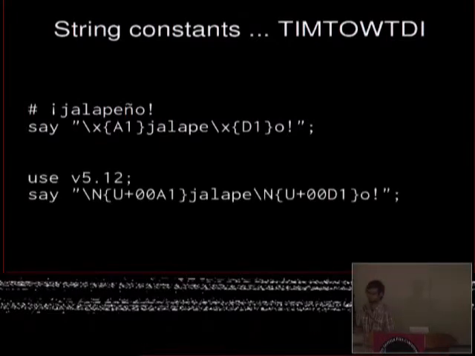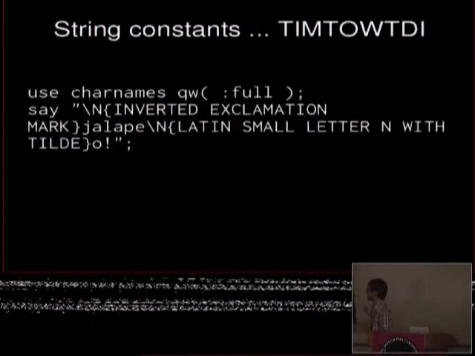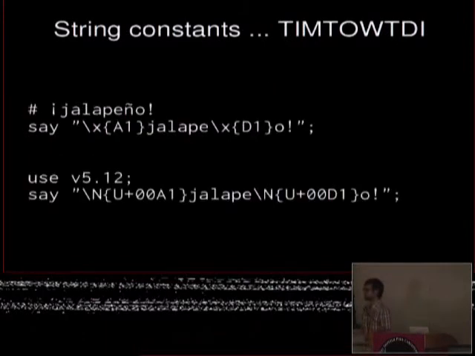Then Perl 5.12 introduced a way where you can actually put the official Unicode code point syntax in there. It has a little more meaning than just a hex value there, but of course it's a little longer. So \N followed by the value in braces. Didn't something like that exist in older versions of Perl, maybe using a module, charnames or something?